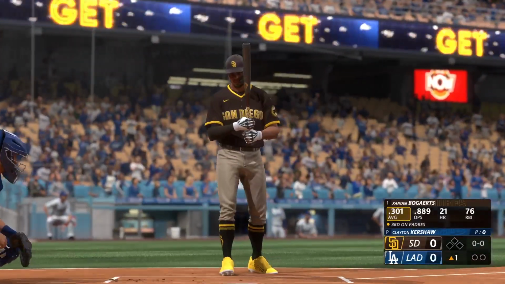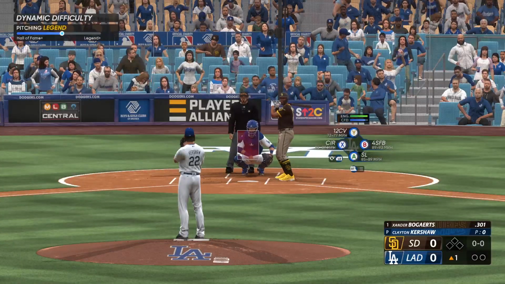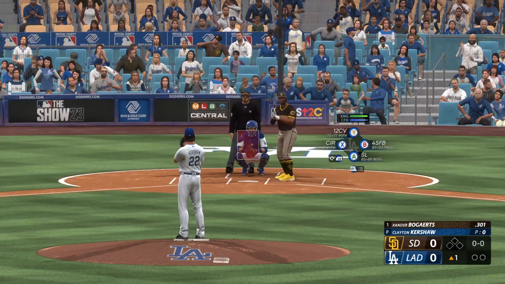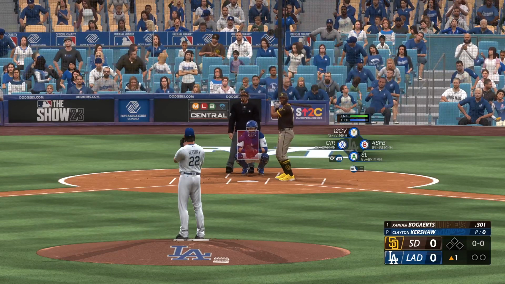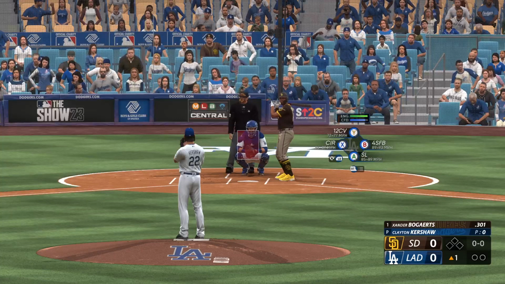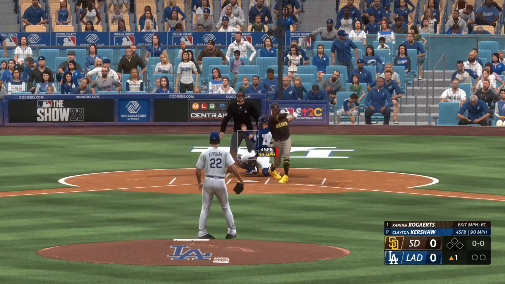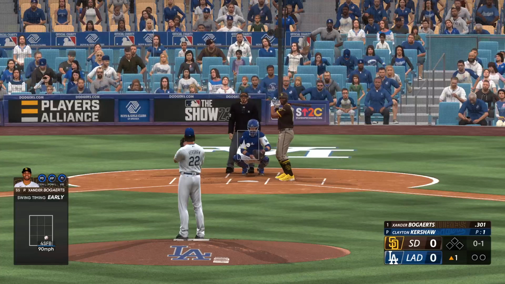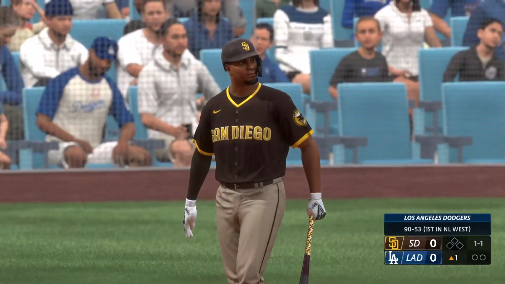All right, ready to get underway. Here's the shortstop at the plate, Xander Bogaerts. The pitch. And first offering is fouled off. That one ran inside, almost got him.